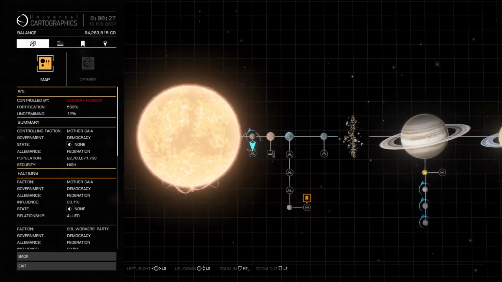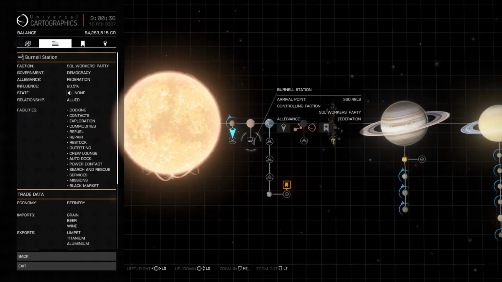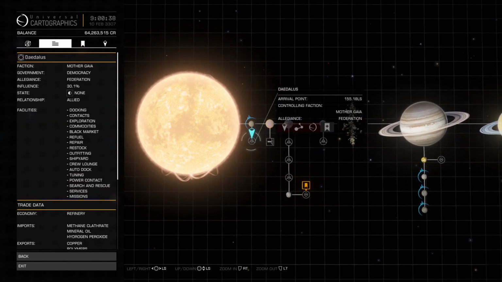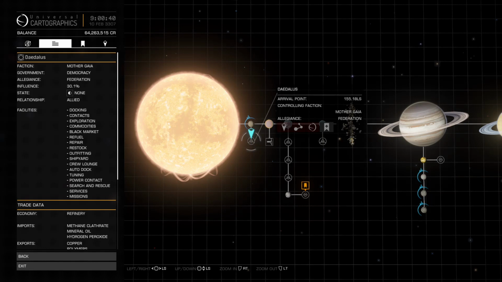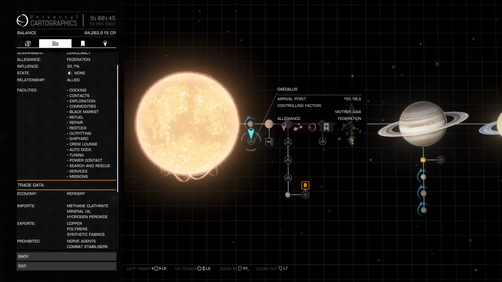And I need to get a mining ship set up. How many of these missions are like mine stuff? Source and return. Lying there with no missions.